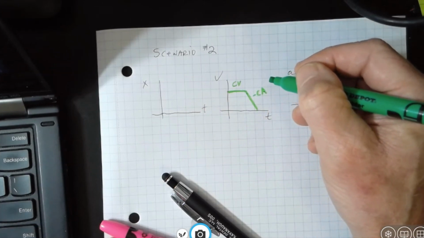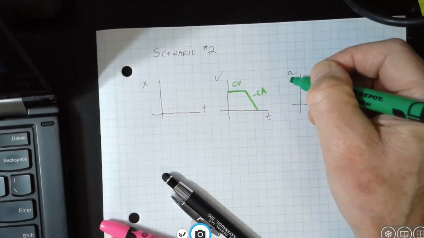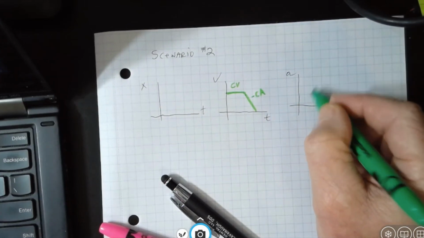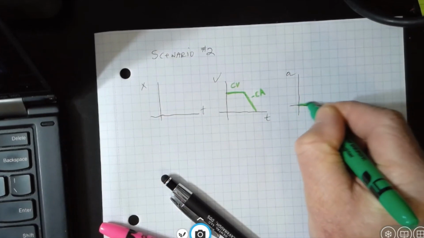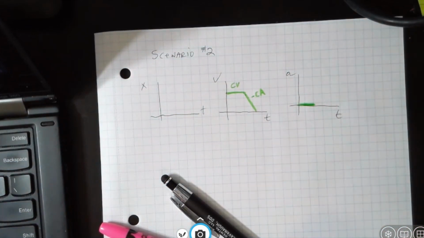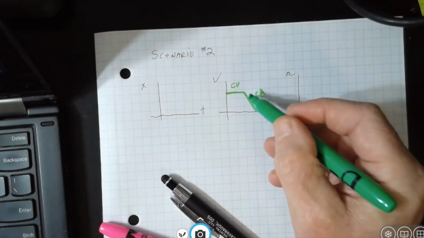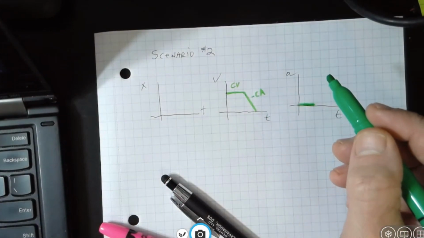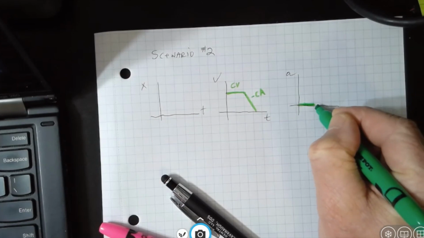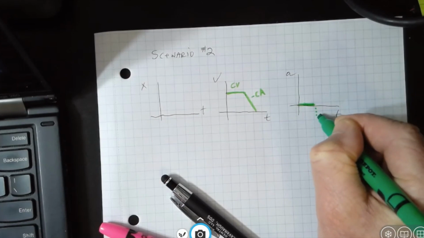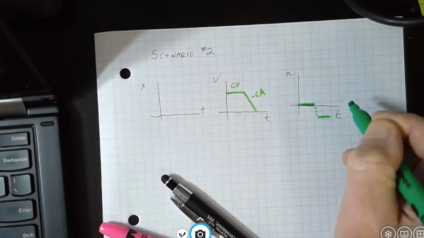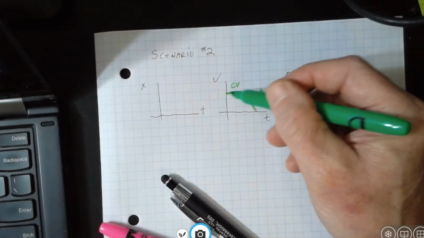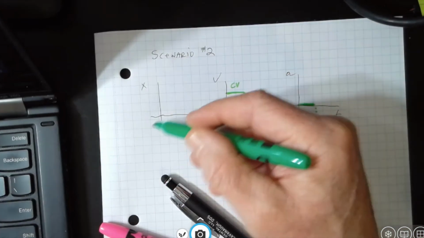Okay, so initially on my acceleration time graph, we're not going to have any acceleration, right? Then our acceleration, or our slope here, is negative. So we're going to have a negative, then we'll have a transition here. We'll have a negative acceleration. There's my AT graph.